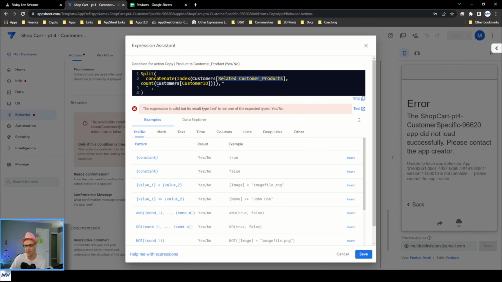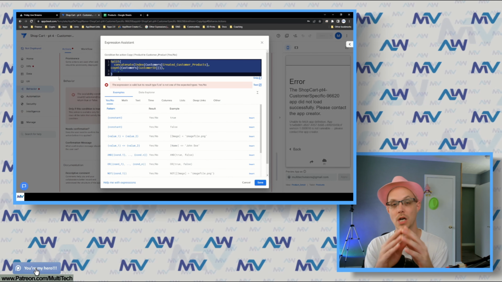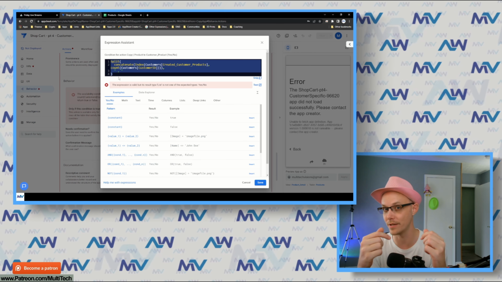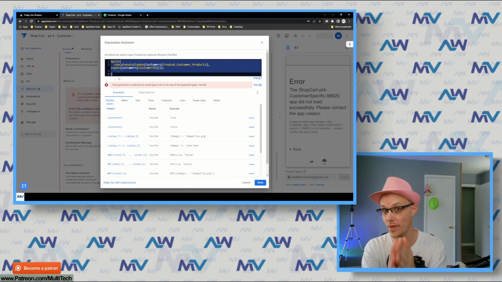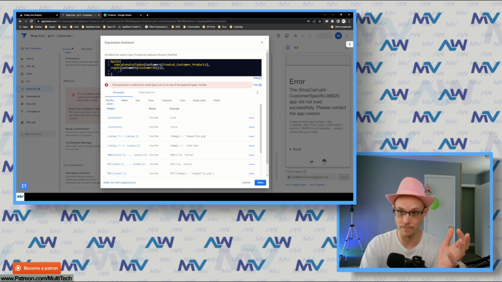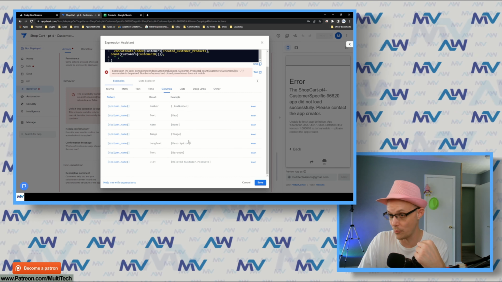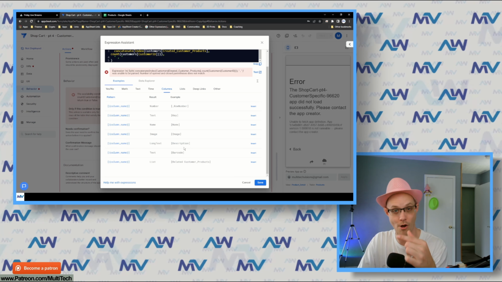So if I put this inside there like that, okay, now all of that formula bit turns into a list of products for the last customer in the customer table. So it's the list of products that were created for that customer. So now what I can do is I can just say, in this, you've got to remember the context of this action is the product table. So all of these columns listed here are the product columns.